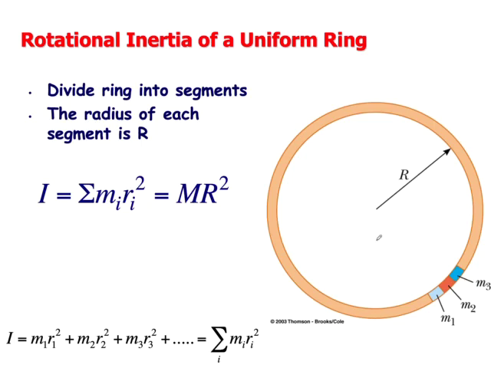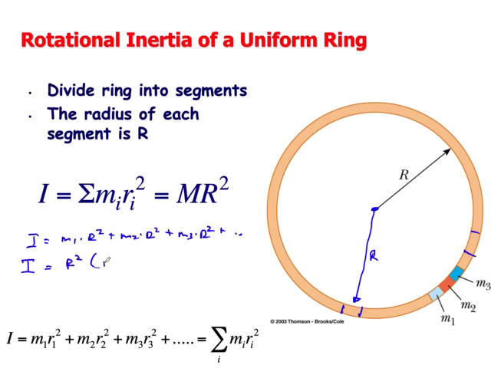What's the rotational inertia of this thing? Well, since all the pieces of the mass, imagine you took each little chunk of mass times the radius squared. You would discover that I equals m1 times r squared plus m2 times r squared plus m3 times r squared, and so on, as you work your way around the ring, breaking it into little masses. Or you could factor out the r squared, and you just end up with r squared times m1 plus m2 plus m3 plus all the other masses of the ring.